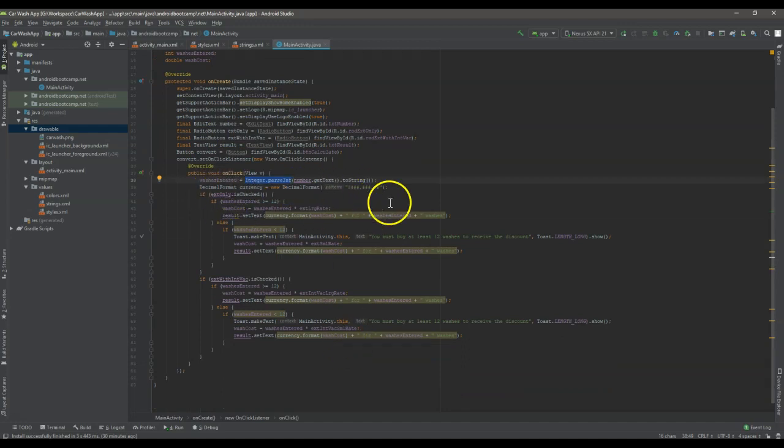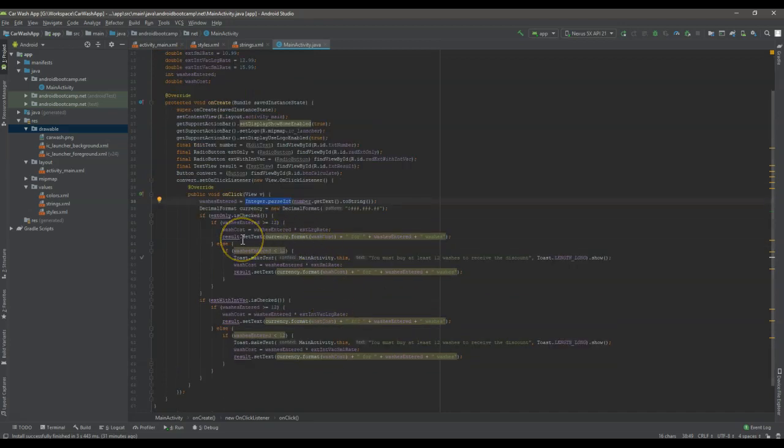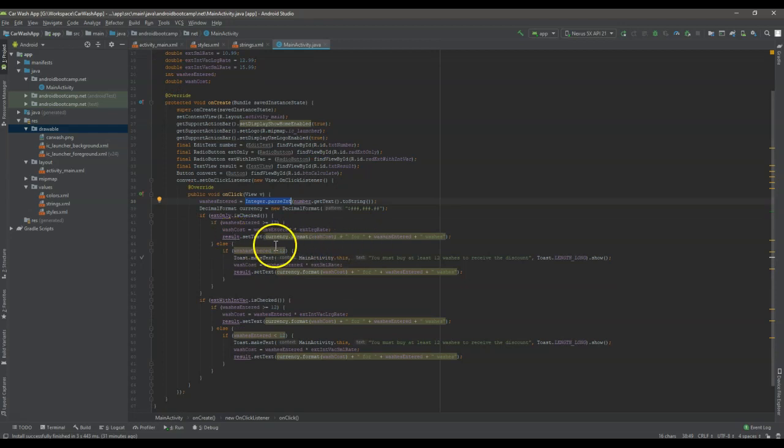And so here's the decimal format for that currency. So if you choose exterior only, and it is more than or equal to 12, you will get the exterior large rate, which is $8.99. So that package will save you some money. You choose that one, and here's the result that's displayed. It's going to tell you the amount for whatever number of washes you put.